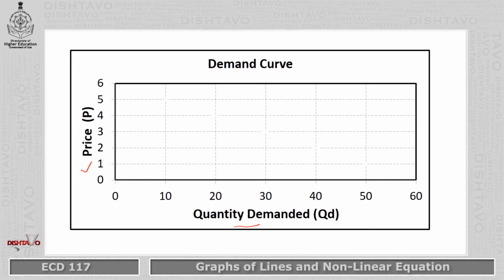So let's see what it looks like. Our first point that we had was 50, 1. That's 50, 1 there. If you see clearly, that's 50 here on the x-axis, and that's 1 there on the y-axis. That's the first point.